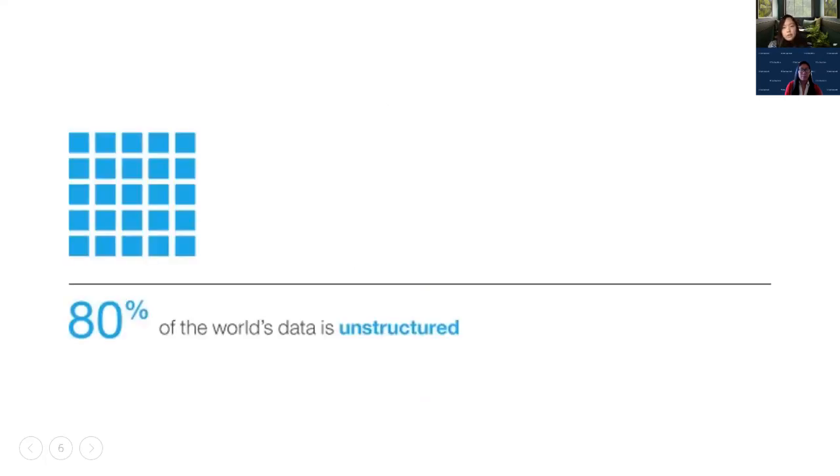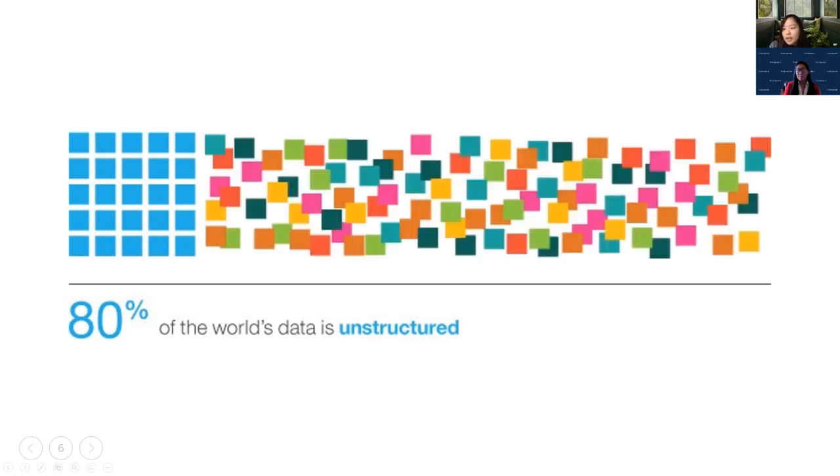So I'm sure many of you have heard the oft quoted statistic that 80% of the world's data is unstructured. And so what does that mean? So structured data looks just like this, data you can put neatly into rows and columns in a database or Excel spreadsheet. Maybe it's numeric or categorical, but at the end of the day, its form in a database is relatively easily analyzable. Unstructured data is much less neat, doesn't necessarily fit easily into this format. There may be information that's very hard to extract, such as from text.